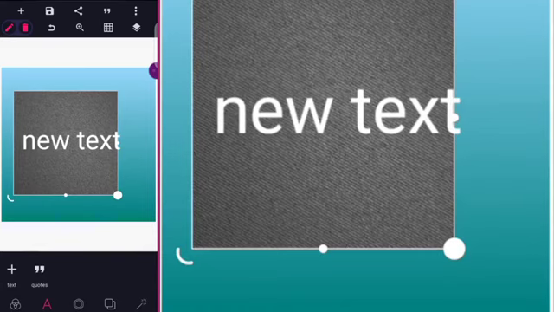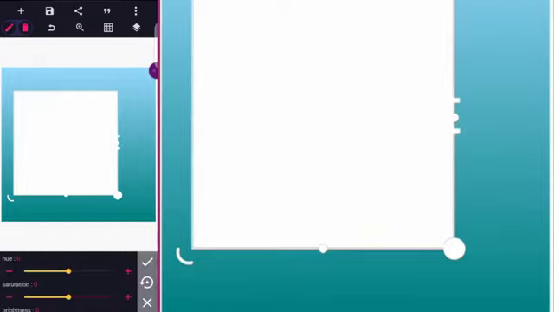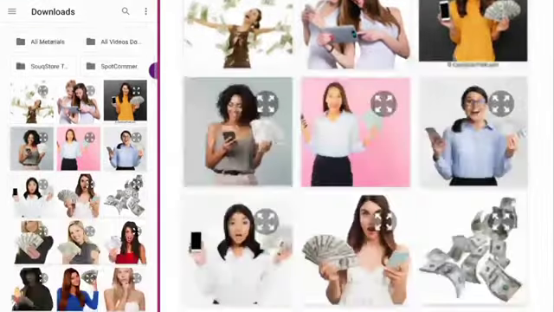I have to delete the texture first. So I'll just come to color filter. This is another name for color, but we're not seeing it there because it's naturally on white. So let me bring in something from the gallery, probably this lady here.